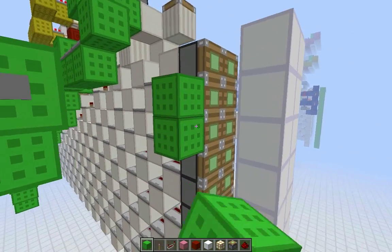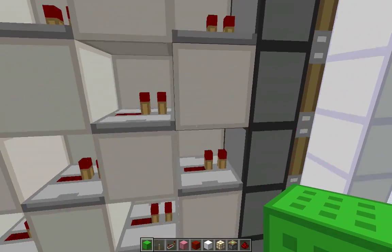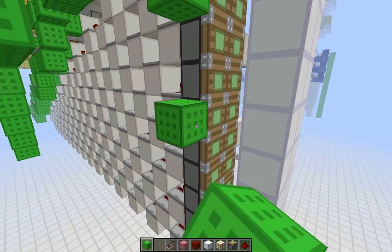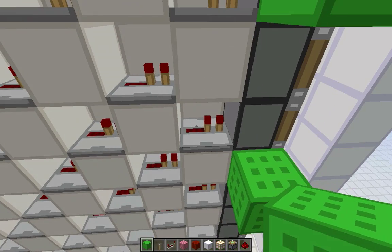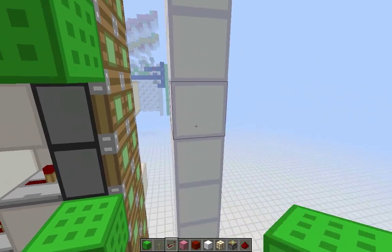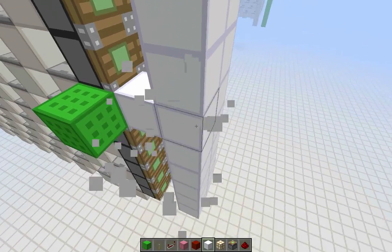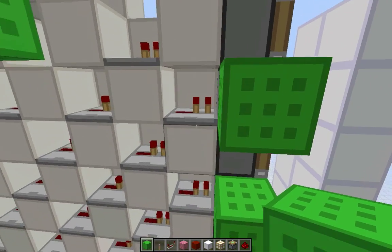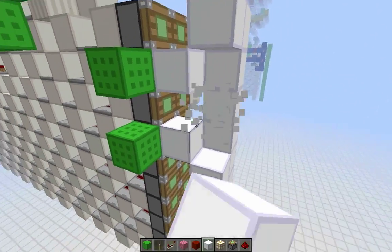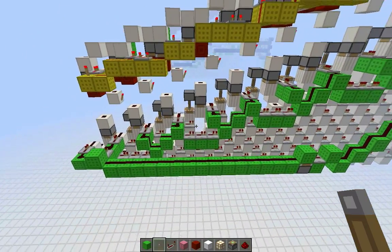And then in order to, for example, power these two pistons, I power just this repeater. For these two, I power this repeater. But for just this piston here, I power all these repeaters going down from this repeater here — from the second one, because it's the second piston. To power this one and this one, I need to power this repeater, this repeater, and then this repeater and this repeater at the same time, and then this repeater. So to be very quick about it: what that would do is first do this, and then bring these back into position. And it's pretty much the same for doing this — it's just two, so it's this one and this one. It would do this and then switch these two here. So it's not too hard to set up, but I don't really see easy logic to apply to it — you just have to think about what to do.